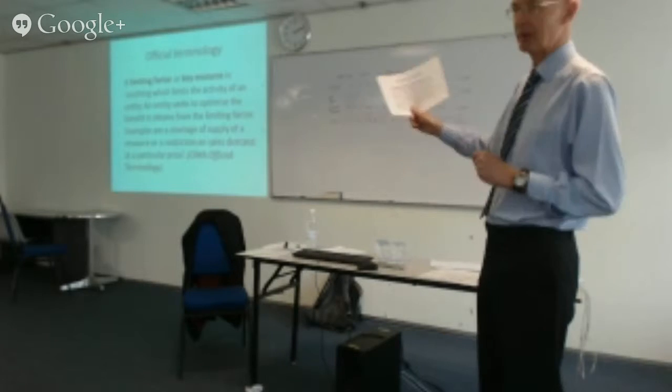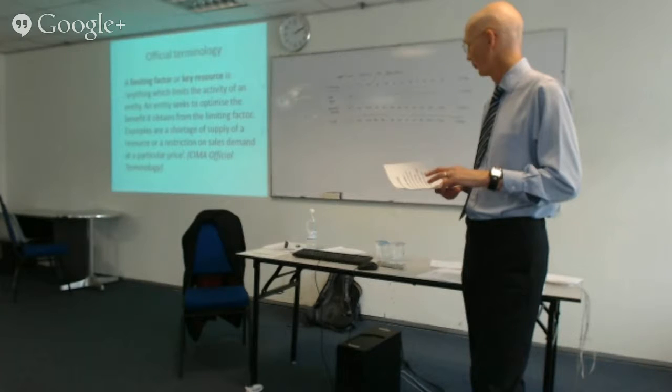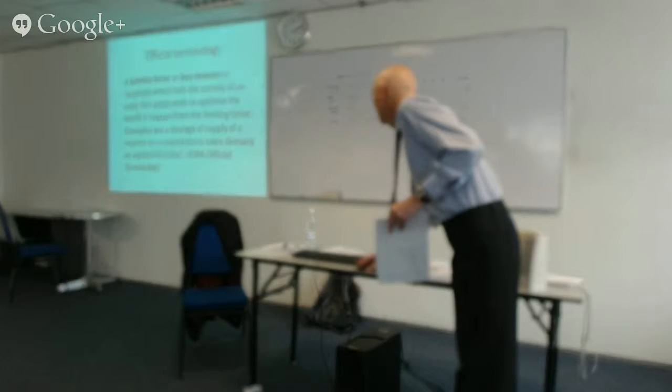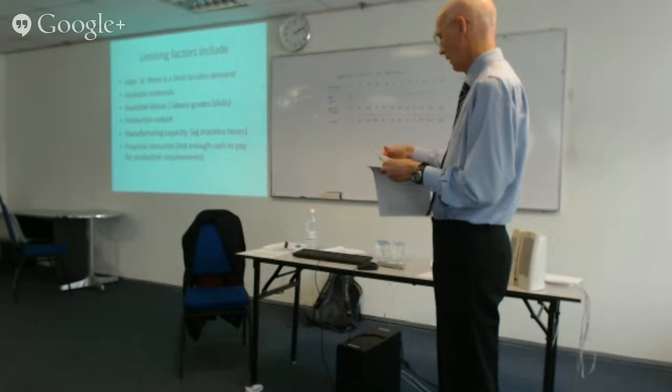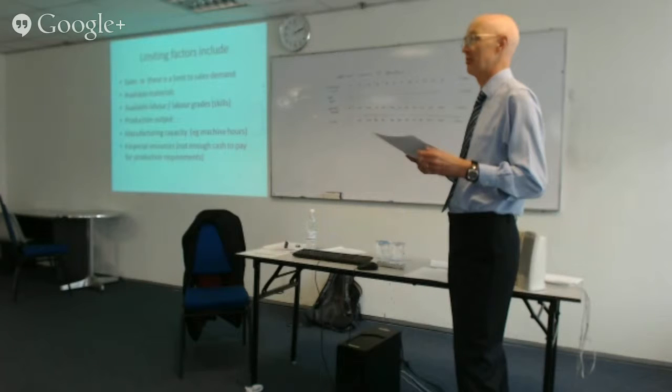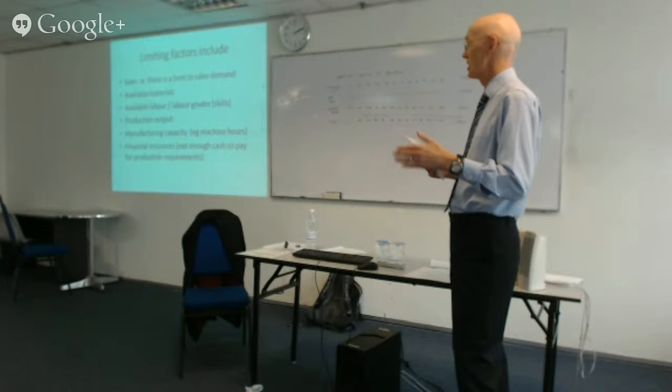Let's focus in on the situation where we haven't got enough of whatever. The longer-term constraint is actually the fact that the market doesn't want as much as you could produce. So the normal constraint is actually sales. What we'll focus on mostly for the rest of the session though, is all those other things.